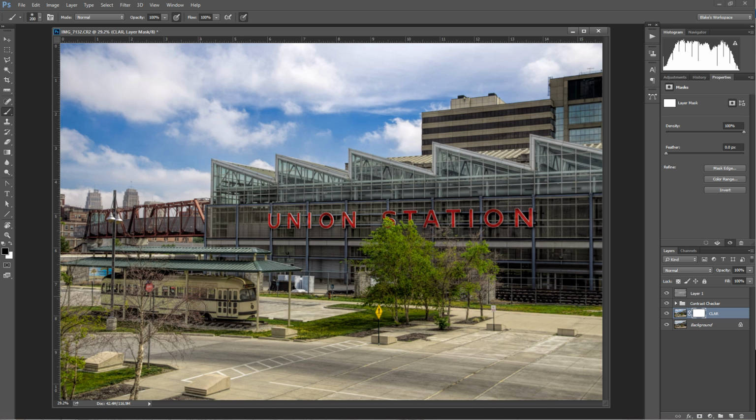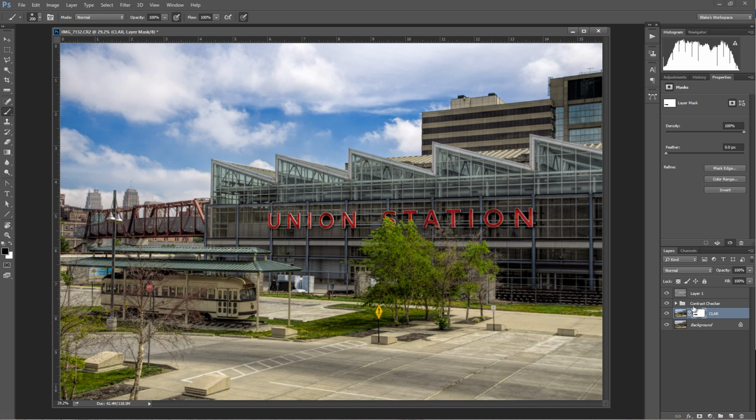If you had your dodge and burn, it happens to me every single time. Every time I dodge and burn, I end up going to use the brush tool, and I'm dodging and burning on my mask, and it doesn't do anything, and it frustrates me to no end. And yet I've spent 15 plus years in Photoshop, and I still do that every time. But yeah, make sure you have the brush tool selected when you're doing that.